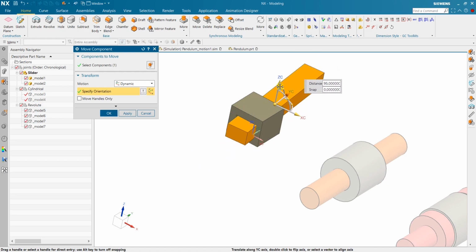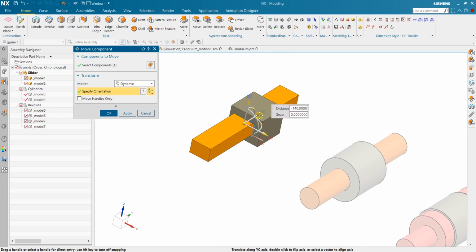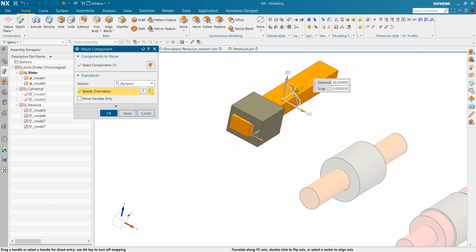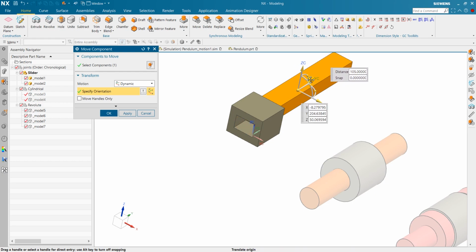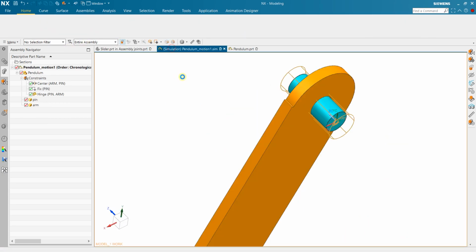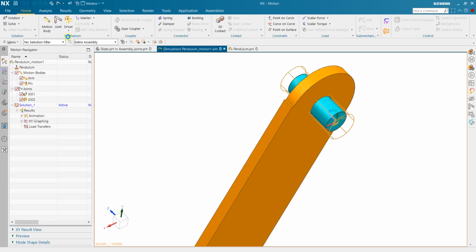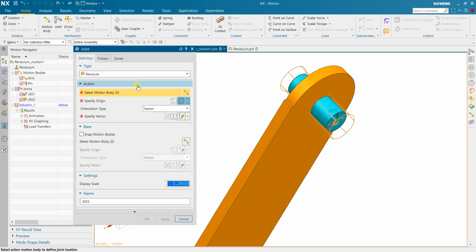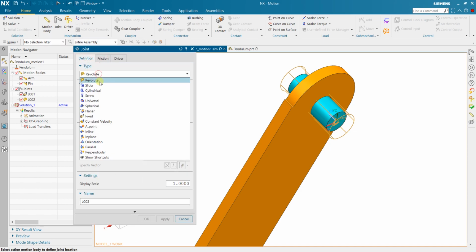Another option: you basically have three options. Either you have a constant overlap like this, where the overlap remains the same. You can have a decreasing overlap, meaning the pin is moving out of the joint, so the overlap is decreasing, or increasing overlap, meaning the pin is being inserted into the joint. So you have all these options. If I go back here and open options for friction under slider joint.